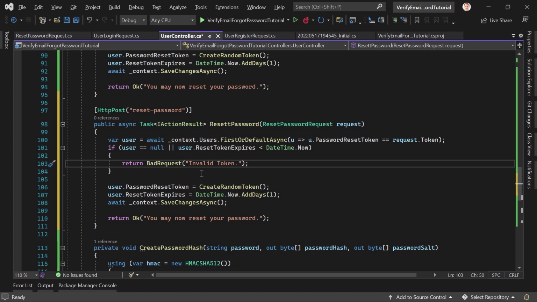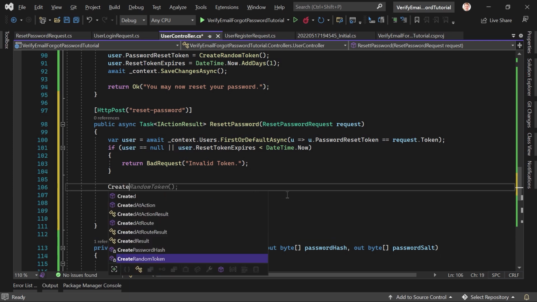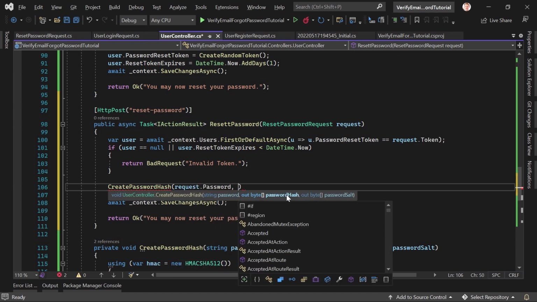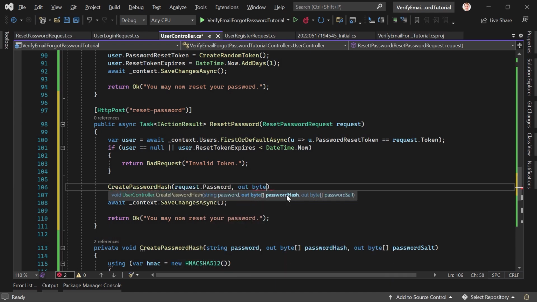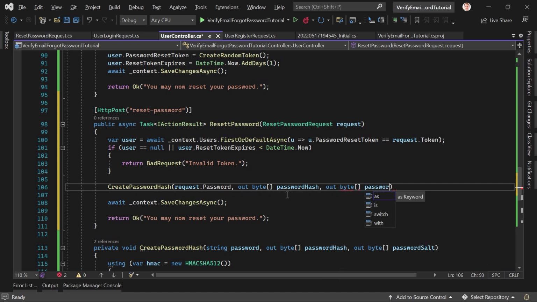And then it looks similar to the registration, well, a little at least, because we say now create password hash again, because we've got a new password. So it'll be request password, and again out byte password hash and out byte password salt.